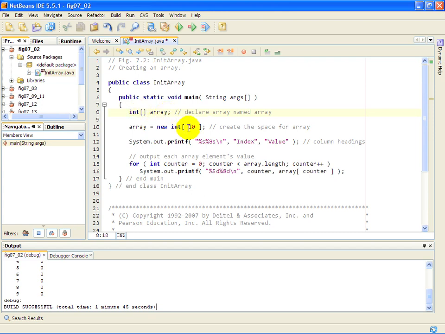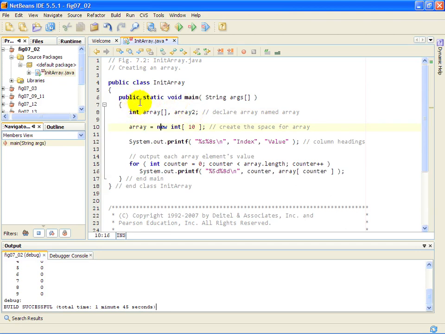So if I were to add another variable here, let's call it array2 for example, both array and array2 are considered to be one-dimensional integer array variables based on this declaration. On the other hand, if I move the square brackets back to where they were originally, now what we're saying is that array is a one-dimensional array of integers, and array2 is just an integer.